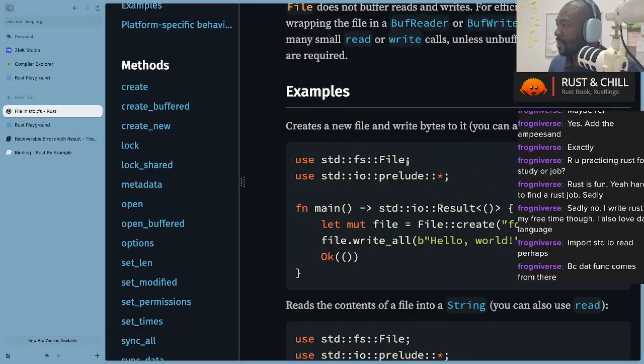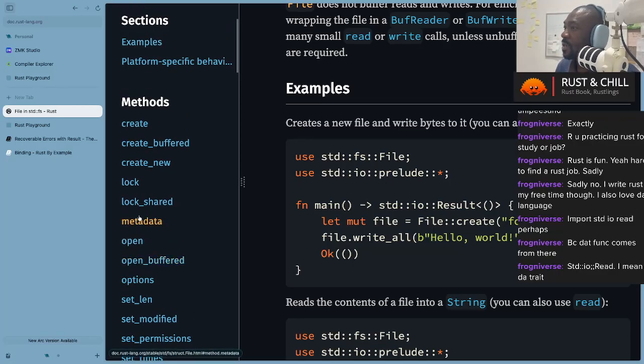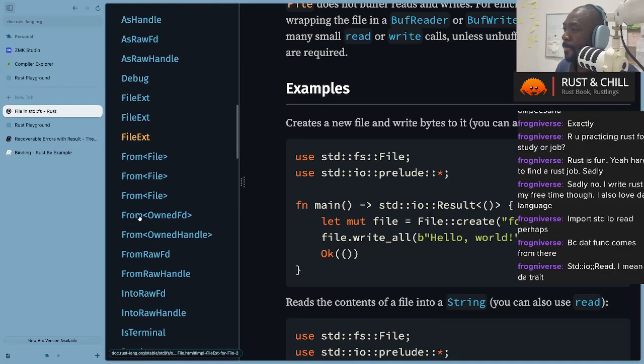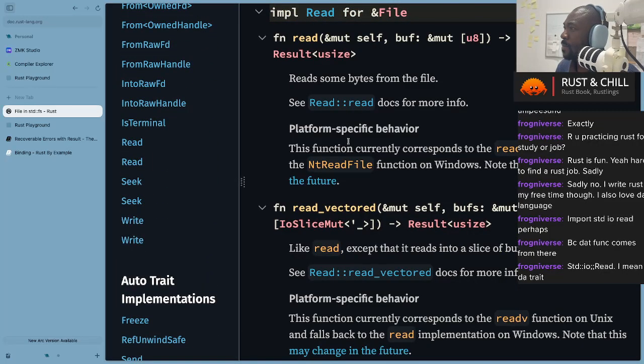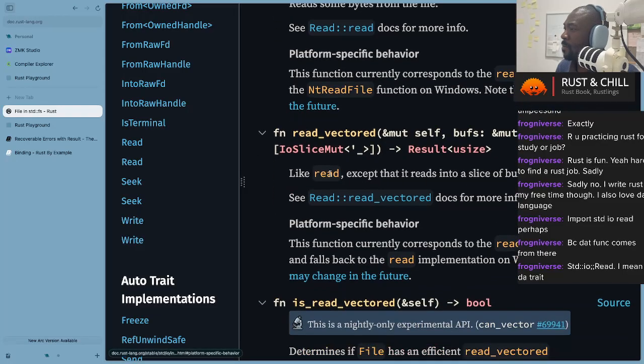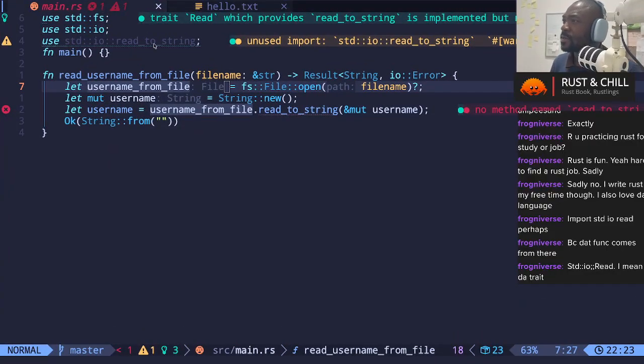We have file, but they also, okay, no, this is std io read. You mean the trait read, right? But does that have it?